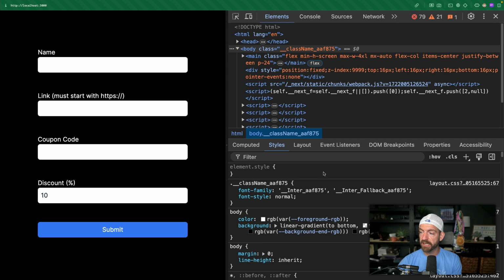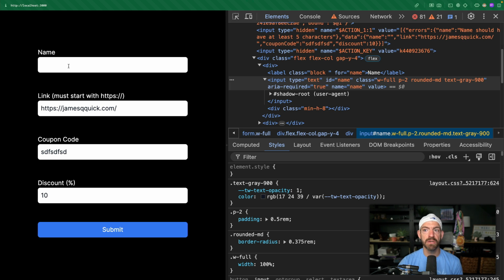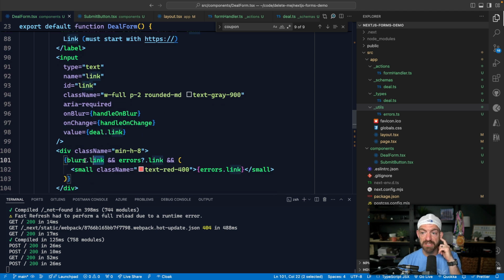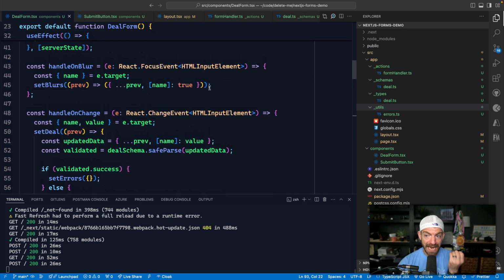Now, the thing I wanted you to experience is, let's say we disable JavaScript now, we refresh this, we pass in, we don't have any client-side validation now because we're not running JavaScript. So say we pass in everything here, the server is going to figure out that there's an error. It's going to return back the data as it is, but notice this thing is not showing. And that's because we need to actually set all of these things to blurred if we have errors coming back from the server, because these things are only showing if we've already blurred those inputs, and by default, we're not blurring those inputs until we actually blur them.